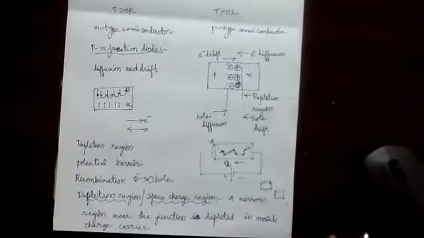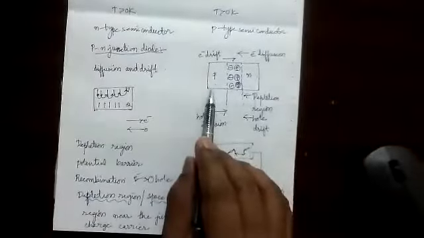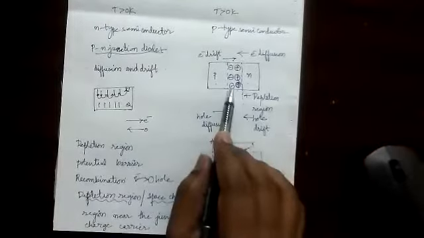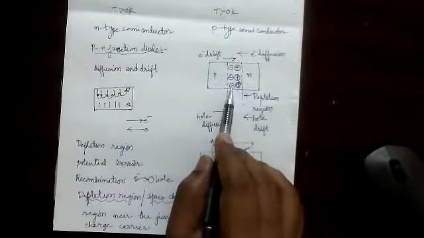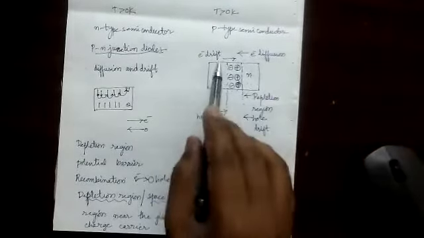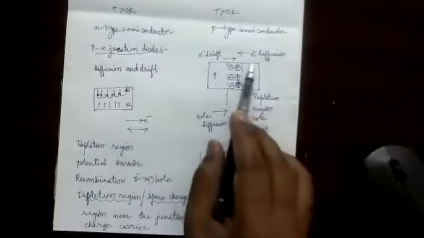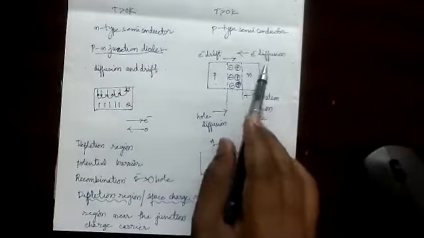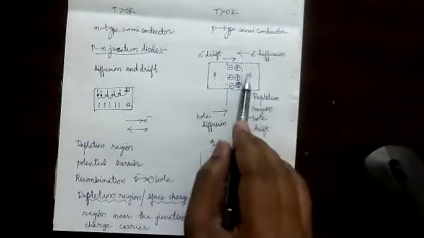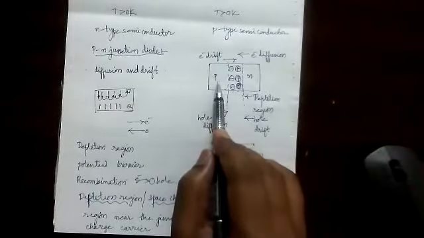Now, here we have a PN junction diode. A P-type substrate is brought very close to an N-type substrate, and a PN junction diode is formed. Here we have electrons, and this is the holes. So here we have electron drift and also electron diffusion. We'll quickly see what diffusion is. Diffusion means motion of electrons from high concentration area to low concentration area. This side has more electrons and fewer holes. This side has more holes and fewer electrons.